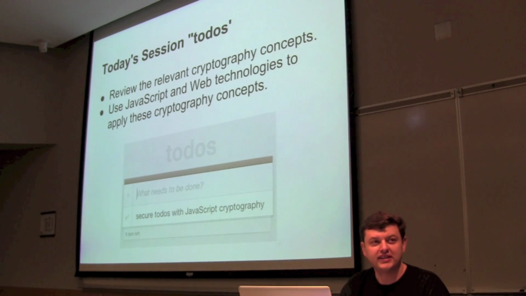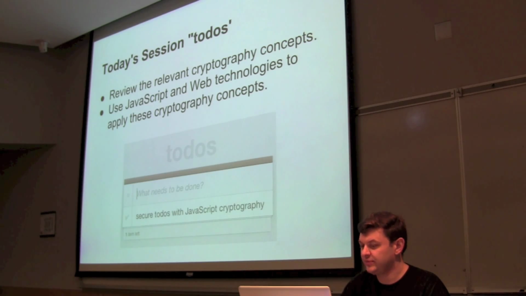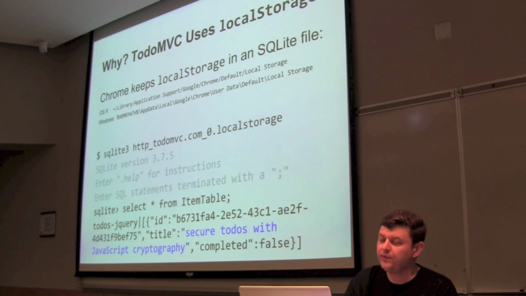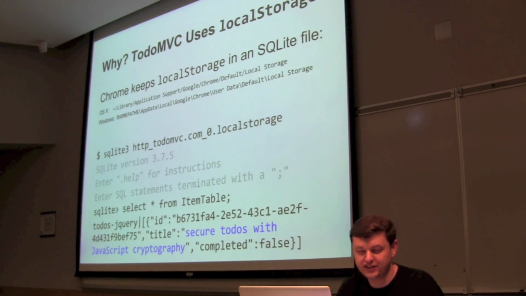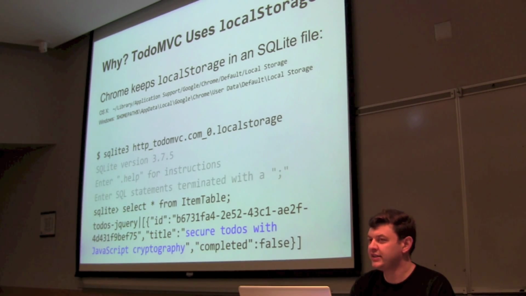So for today's session, what we're going to do is again review the cryptography concepts that are relevant, and then we're going to use JavaScript and web technologies to apply these concepts to this application. And you'll see on the screen, we're going to secure to-dos with JavaScript cryptography. Okay? So why would we want to do this? Not just for having fun, as part of a code camp talk. But if you look at what TodoMVC does, it stores your to-dos in local storage on your file system.